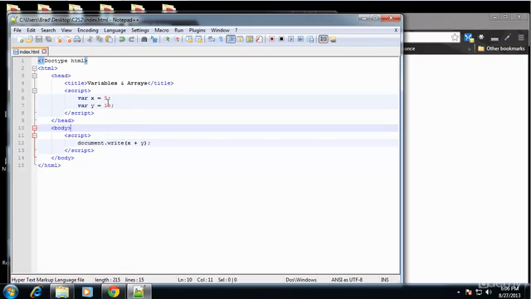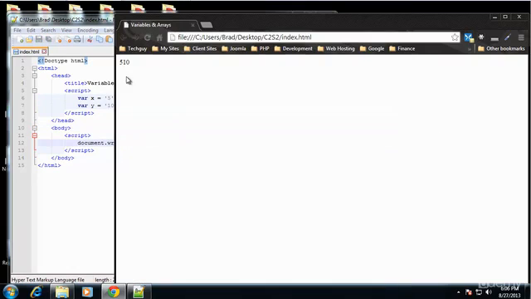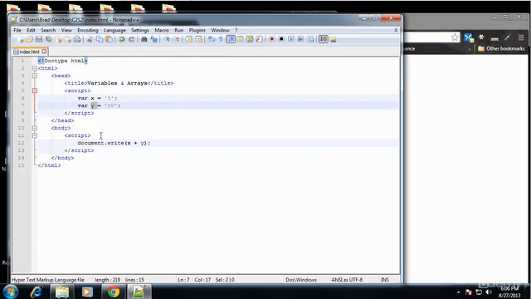Now if we change these to strings, and we can do that by just adding quotes. So now we have the string, which is just the text 5, and the string, which is the text 10. We can save that, and still using x plus y, it's going to give us 510, because all it's doing is concatenating the y variable onto the end of the x variable. Now if you've never heard the word concatenating or concatenation, it just basically means to tag them onto each other.